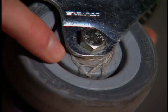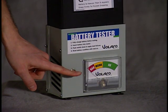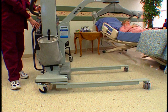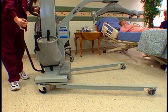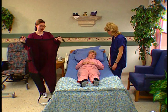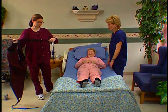Be sure to examine the casters for excessive debris and check that the battery has sufficient charge to complete your transfer. In addition, always plan the transfer pathway, removing any obstacles which may obstruct your movement. When possible, we recommend that transfers be completed with the legs in the widest position. Finally, prior to lifting, greet and explain the procedure to the resident.